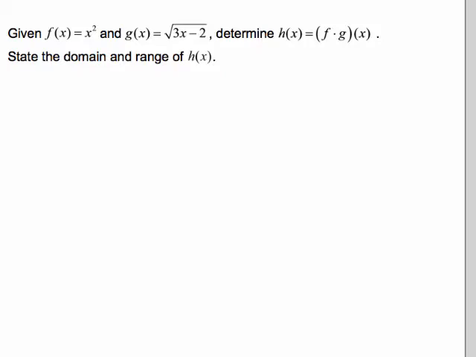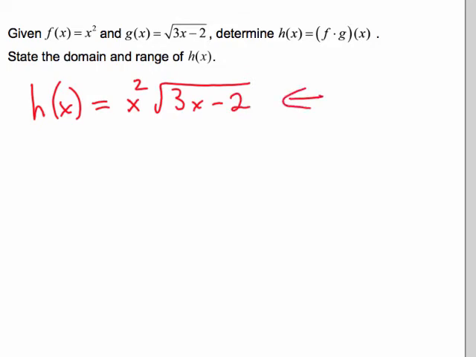Alright, here's another question. We want to find the product of these two functions, f times g. So algebraically that's easy enough to do. It's just f of x times g of x, which is going to create something new. I have no idea what this shape's going to look like unless I build a table or look at the graph. But I'm not asked to do that, I'm just asked to find the domain and the range. The domain, remember, is the overlap of the two functions. So on the parabola, the domain for this would be all reals.